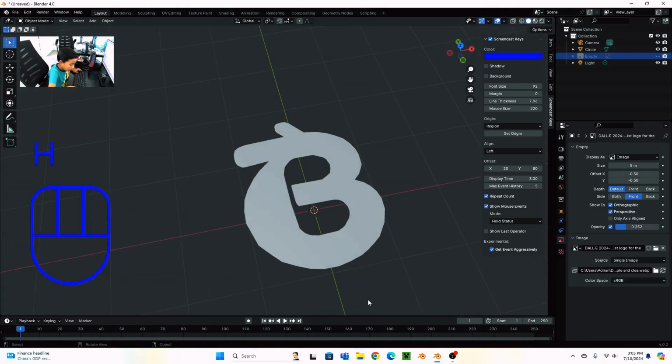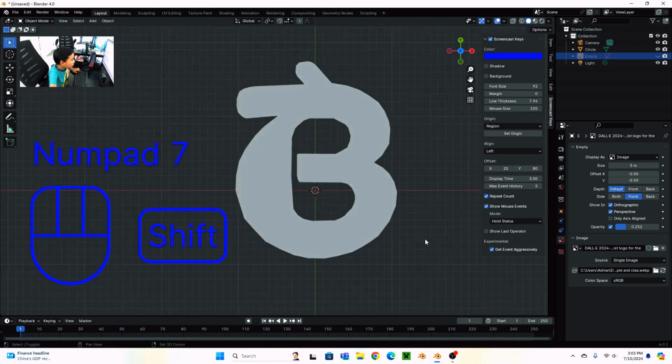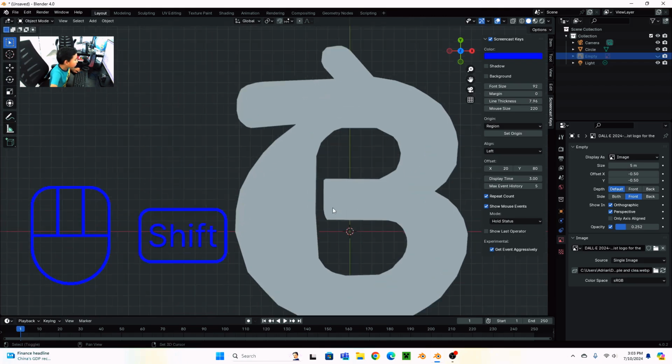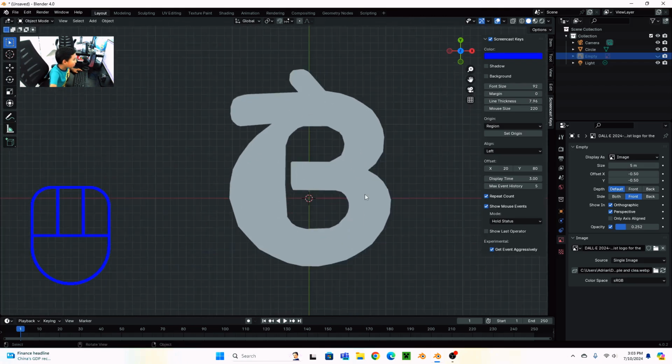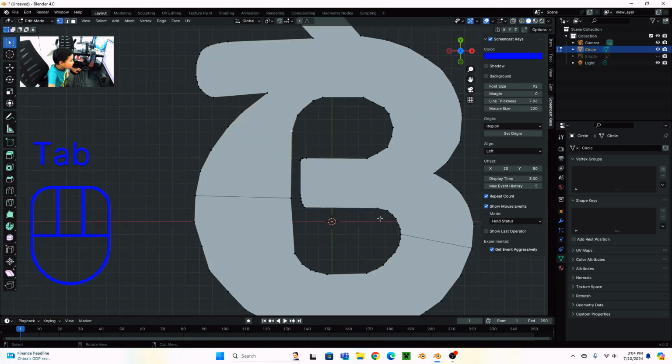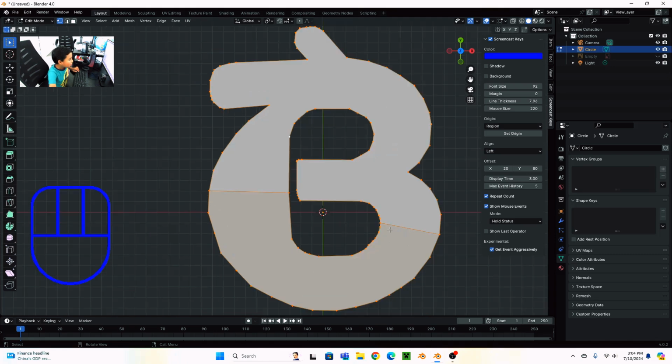Just let me hide my image with H, but when you look in top view, it's really rough. So there is a way to fix that though. Okay, so tab into edit mode, select all except these, I think.